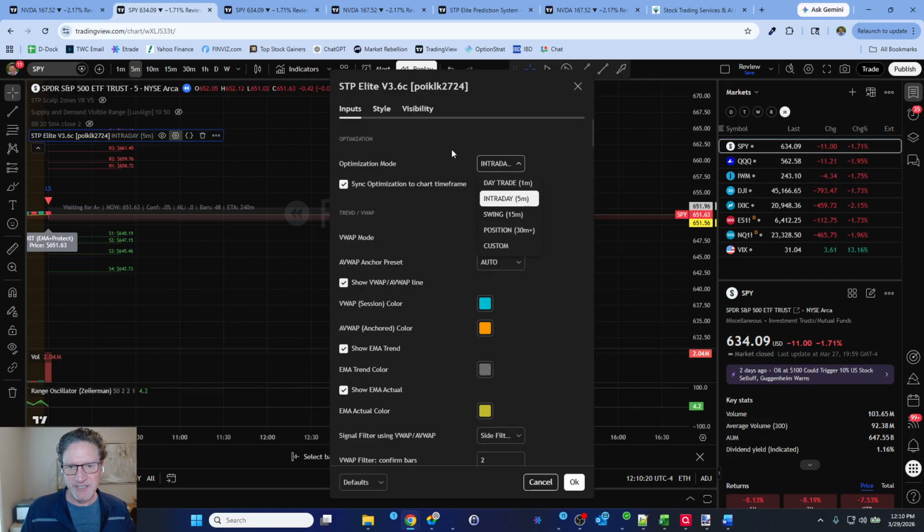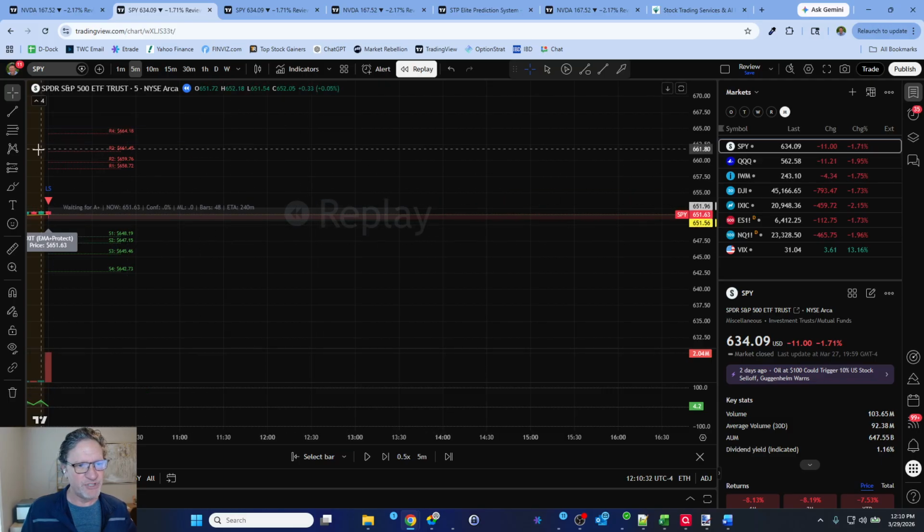I have presets, but even better than that, if you check this box right here, as you change your time scales on your chart, all these variables will change with it relative. So you can flip-flop back through here. A lot of the people I know that trade zero DTEs will jump between a 1, a 5, maybe even a 10-minute chart just to see what's going on, to see about going in or out so they don't overtrade. But the nice thing is you can keep changing between those time scales.